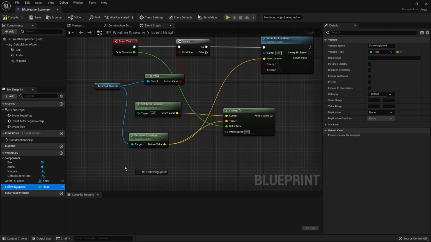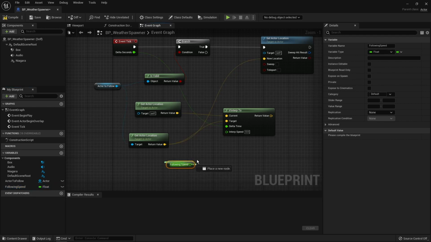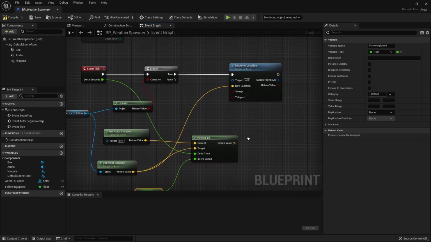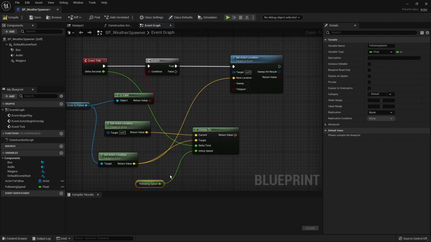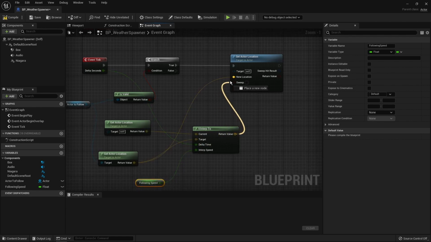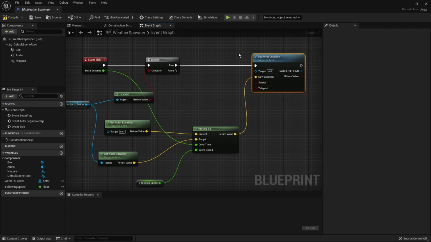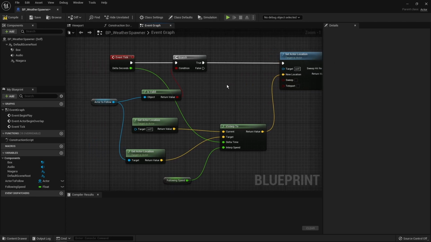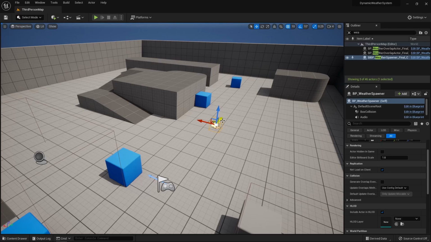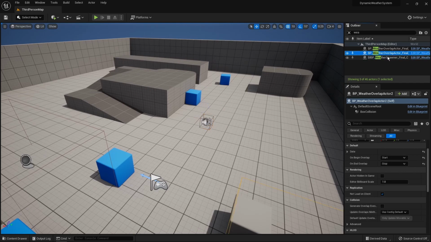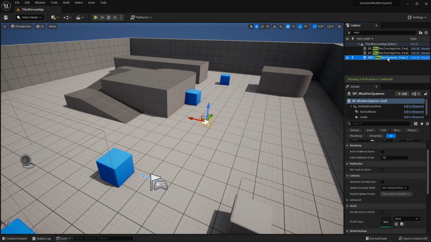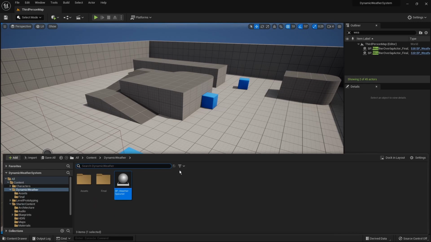But for now, let's say that this one is set by something before, and we're just going to feed the interp speed using this node, and we can feed that on the actor location.